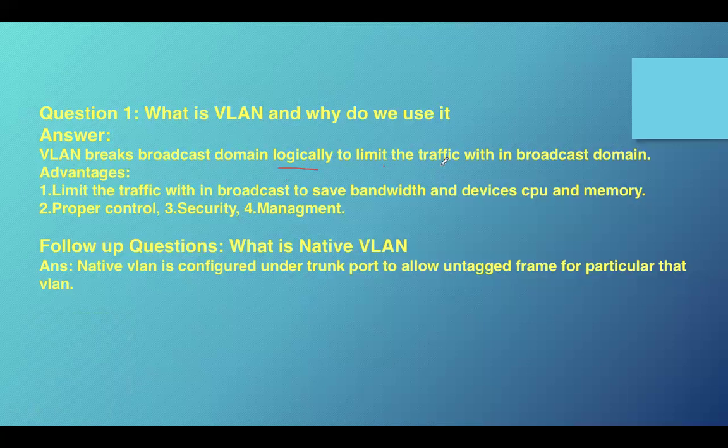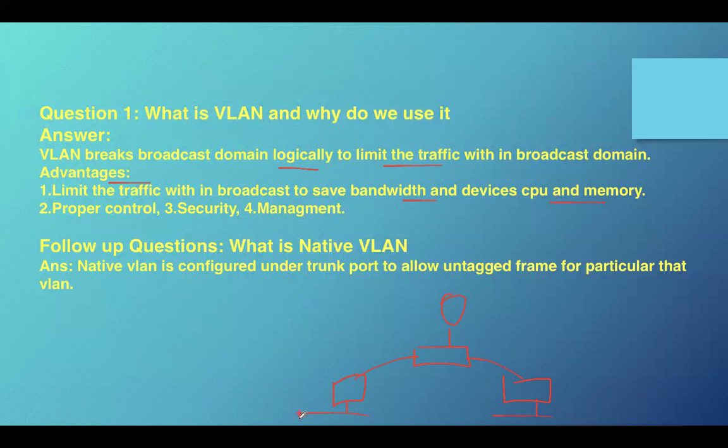Not only to limit the traffic, but there are certain advantages, like limiting the traffic within a broadcast domain to save bandwidth and device CPU and memory utilization, because unnecessary traffic would not go from one network to another. So let's say, for example, you think of these as switches, and you have the complete network over here.